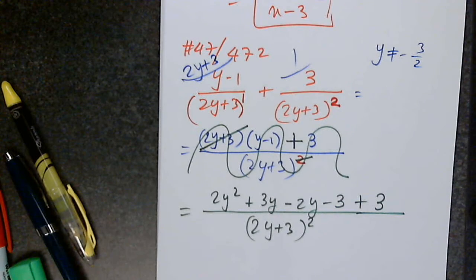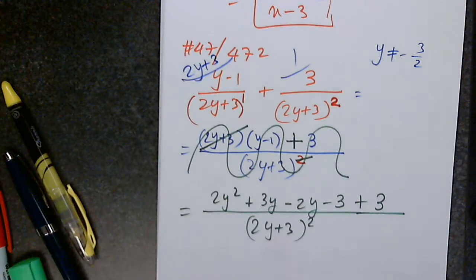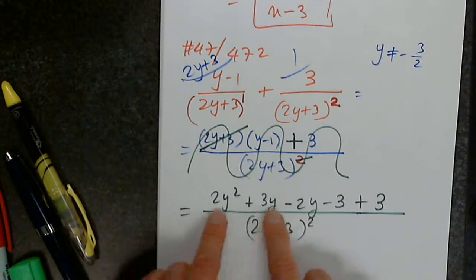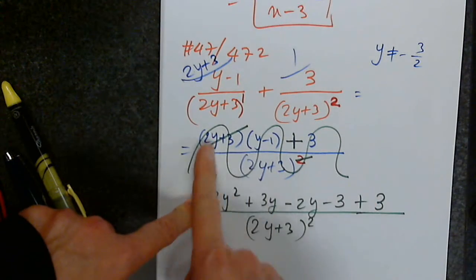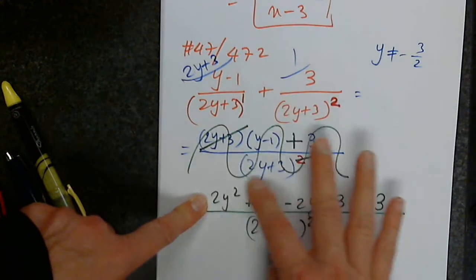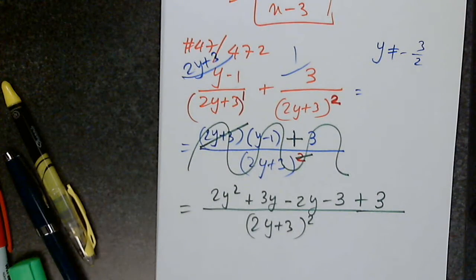And now I'm hoping that no one will be tempted to simplify anything that cannot be simplified. But if you write them and then you further distribute, that's fine. But if you write them as quantities, but you start crossing with a denominator, that's a terrible mistake. So it's up to you. Once you distribute, you get y times 2y, y times 3, negative 1 times 2y, negative 1 times 3. But if the look of this tempts you to simplify this with this, then don't do it. Am I making sense? Okay, so it's up to you.